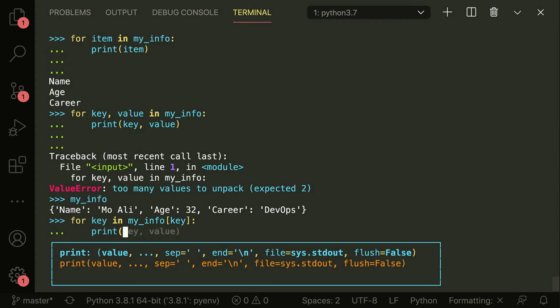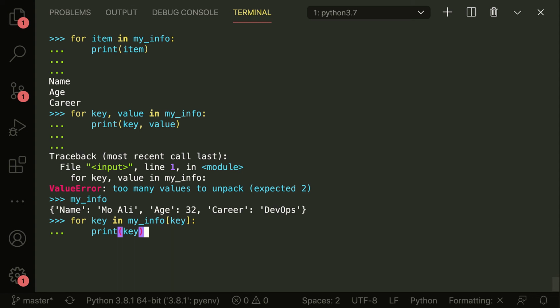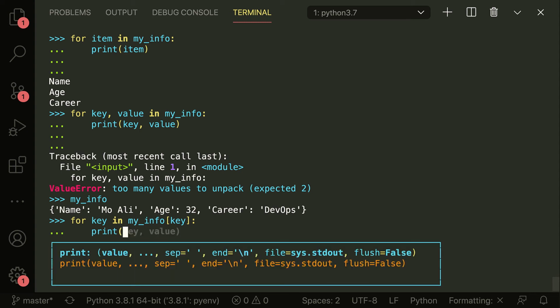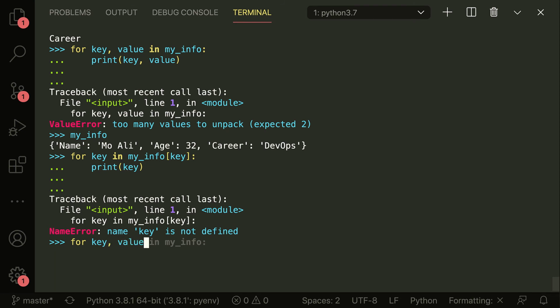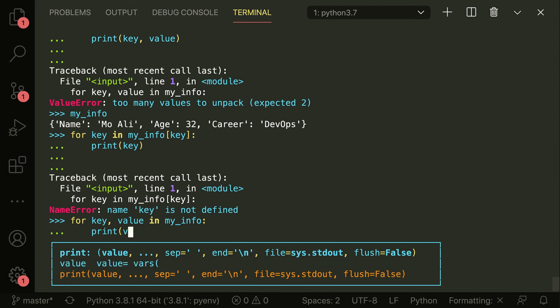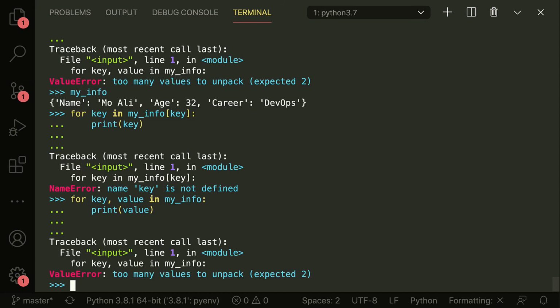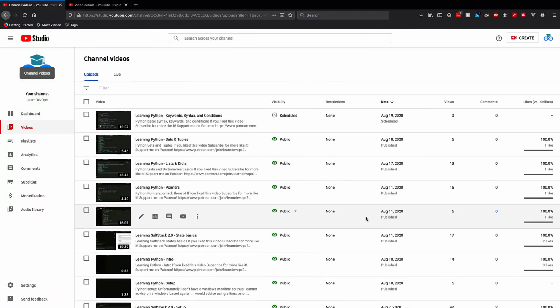Why is this not working? Key is not defined. So let's do it for key, value in my info, print value. It says too many values to unpack, expected 2, but I gave it 2. Let's take a look at that. I could have sworn that this would work, but since it didn't, let's find out why.